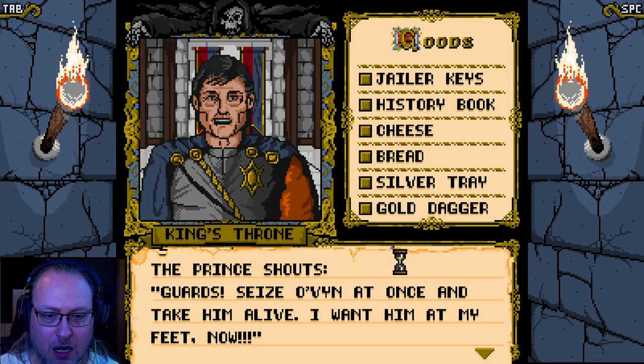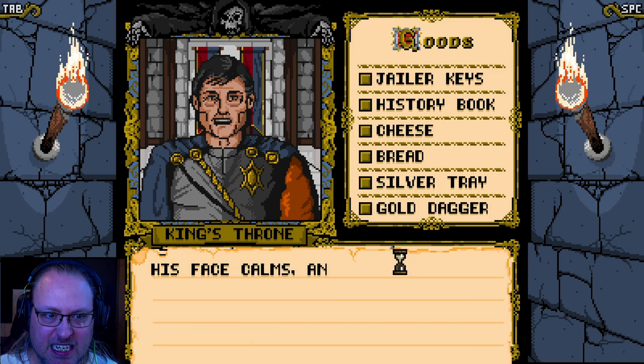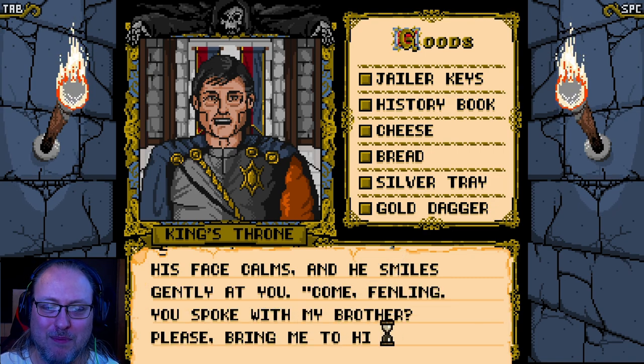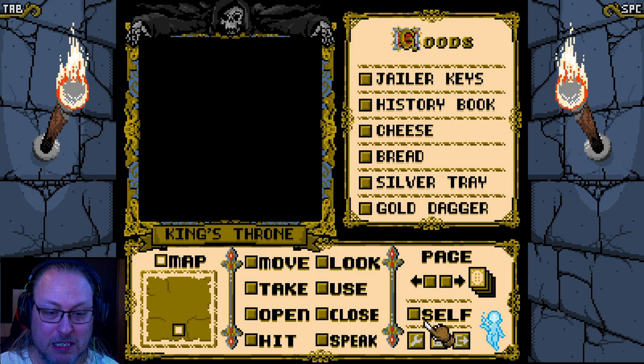The prince shouts, "Guards, seize Ovin at once and take him alive. I want him at my feet now." His face calms and he smiles gently at you. "Come, Fenling. You spoke with my brother? Please bring me to him."